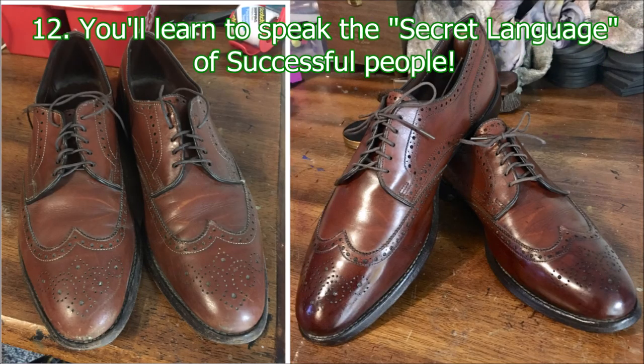Reason number twelve — and I may do a separate video on this topic — you'll learn to speak the secret language of successful people. One time I went to a business meeting early in my career when I changed from engineering to finance. I went from being behind a desk to a business where my image — how people perceived me — became important. One of my mentors said: Bob, there's a correlation between how nice people's shoes are and their income. He said generally when people have really nice shoes, they're either in sales, a business executive, or a business owner. I started to pay attention at that meeting, looking at their shoes, and it was amazing.